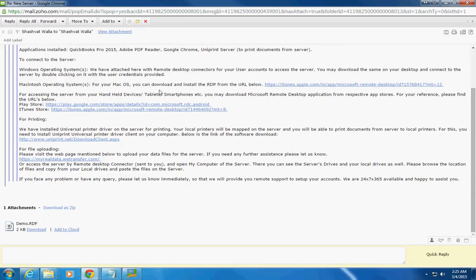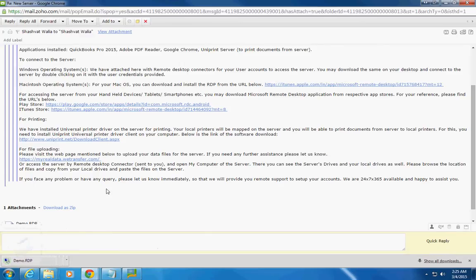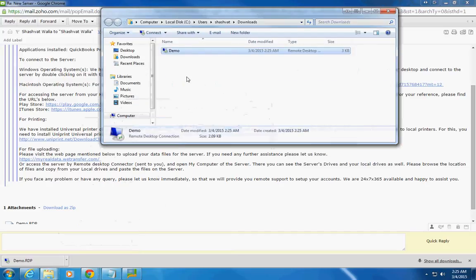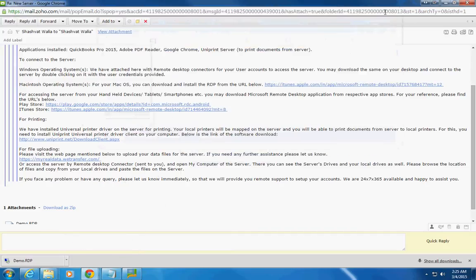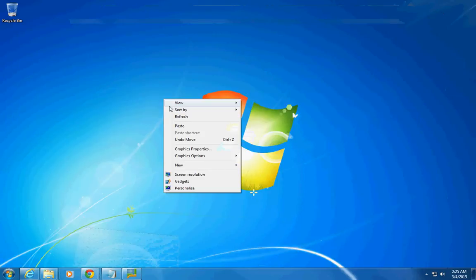The first thing you're going to want to do is download the RDP. That is short for Remote Desktop Connection. Click on download here and it'll download immediately to the downloads folder. Well, for easier purposes, we're going to save this file on the desktop. So we're going to go here, cut it, and we're going to minimize everything here and paste it on our desktop.